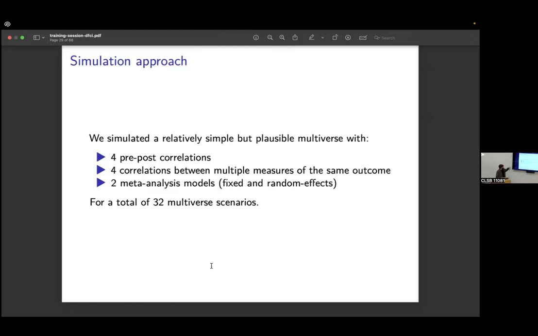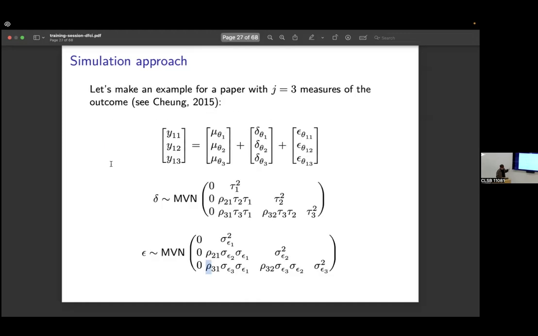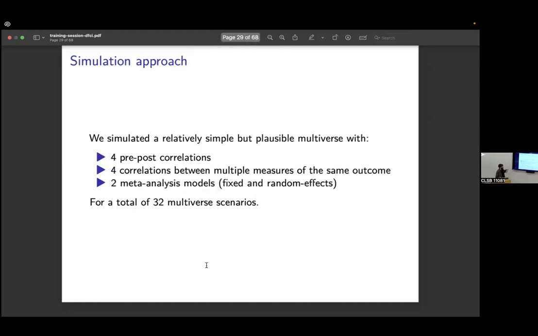But assuming that I want to choose 4 values for the pre-post correlation to impute to calculate the effect size. Then for correlation, this one. So I need to impute this to aggregate. So I have other 4 correlations, can be 5, 10, whatever, just 4 to have a more manageable example. And then I want to run the fixed and the random effects model. I don't know which is the best one, so I want to run both.